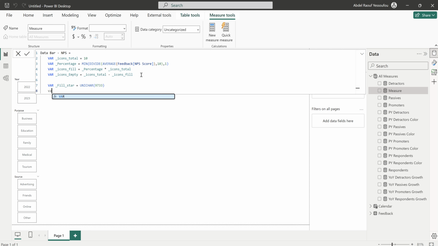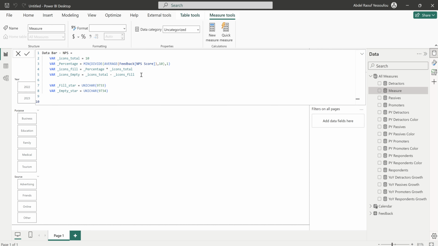And then the second one will show white stars. So Unica going to be 9734. I just asked ChatGPT to give me the Unica for both, which I got.